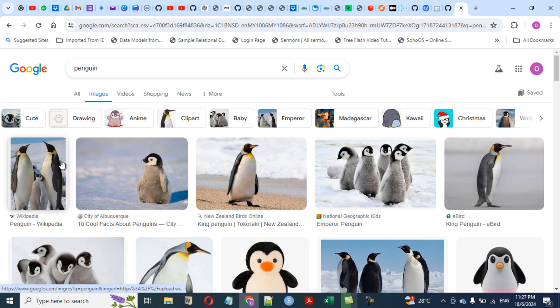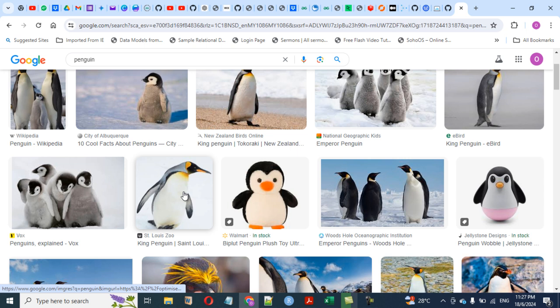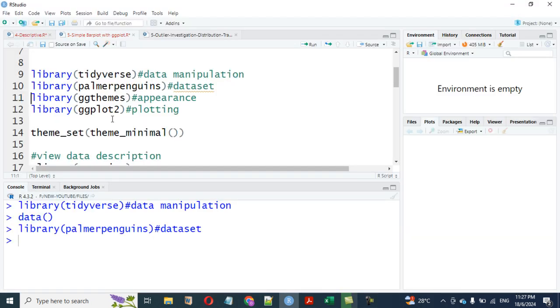So you have a data set. An experiment was performed on it, and it was also used as a data set. It has flipper length, and the rest of them, and body weight in grams. I just load this one in case you want to use ggthemes for our appearance.